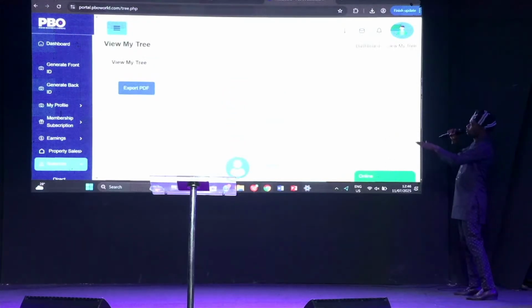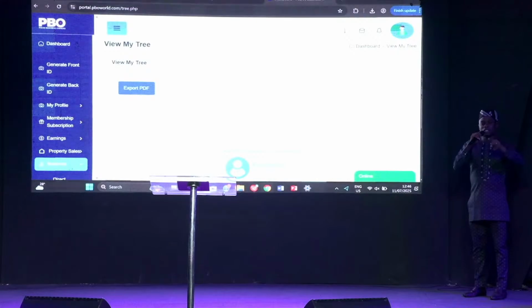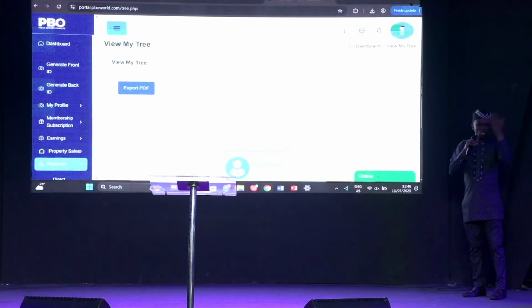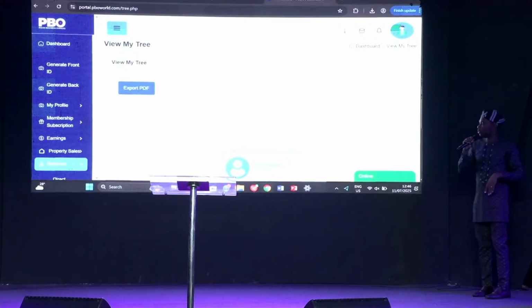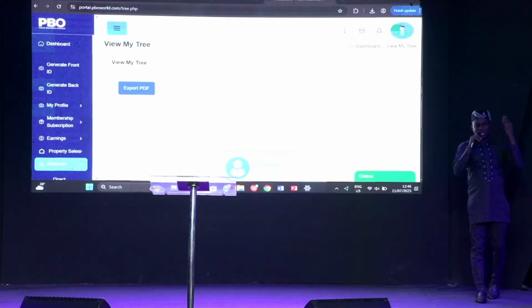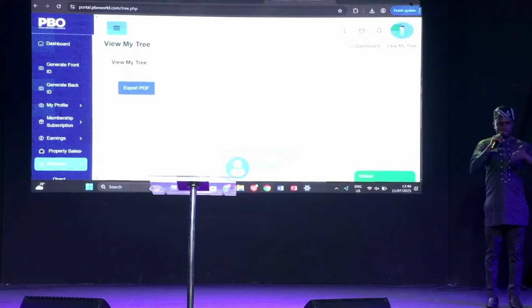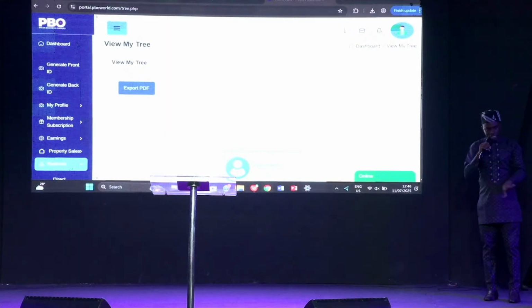Now let's assume you already have people up to the 10th generation. You cannot easily keep typing, but it's collapsible. You can open a node, close it, check another person, close. So in a situation where you have so many people, you can head over to the search here and enter the username of your particular member. It will take you to his own node where you can open and see his performance.